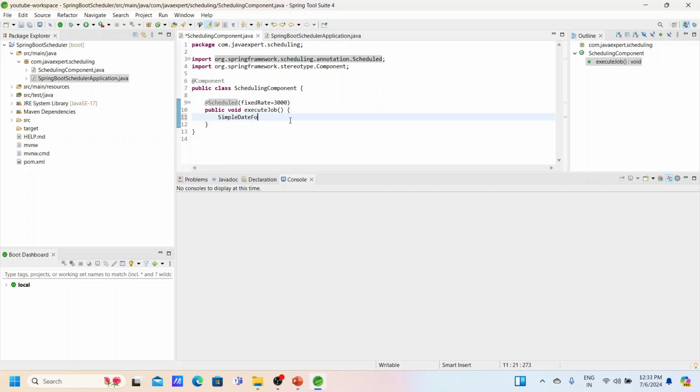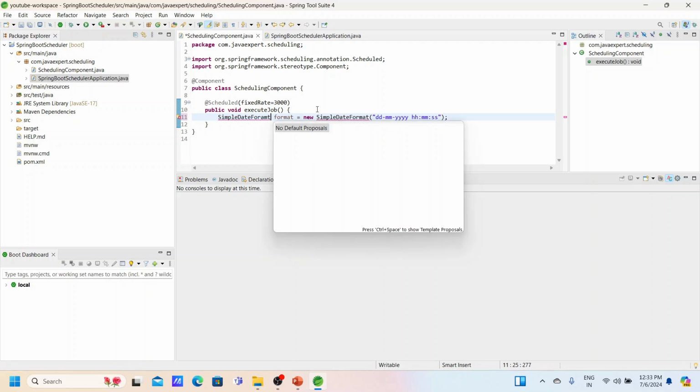So, SimpleDateFormat, format of what you need: dd, yyyy, hour, minute, that's it.